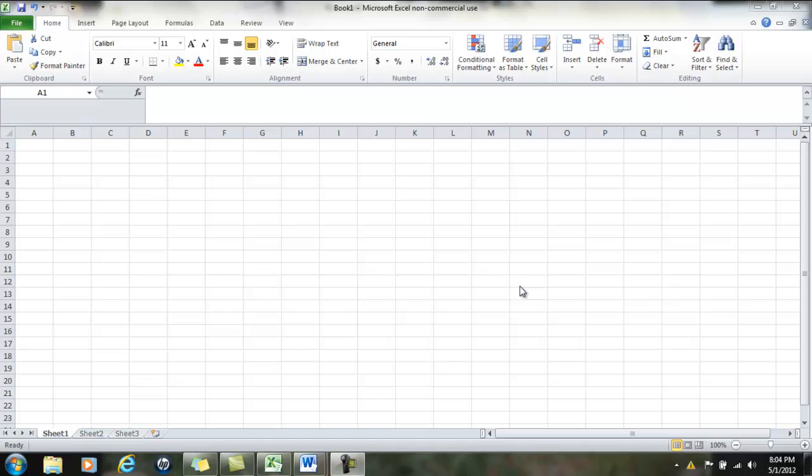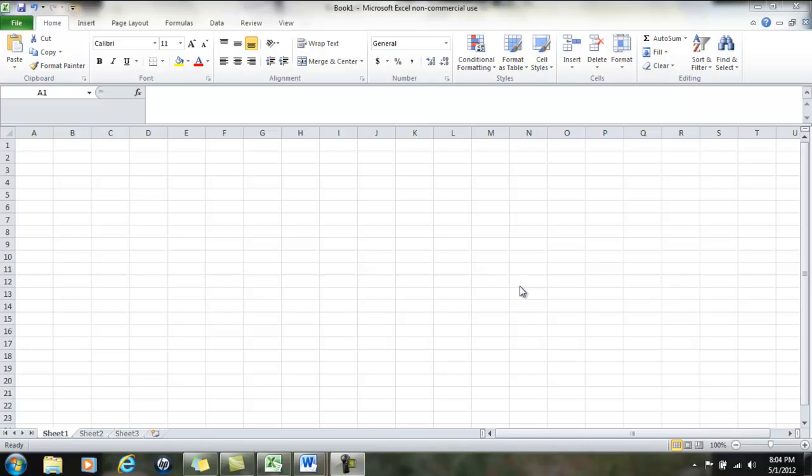Today we are going to learn how to take our data that we collected from our survey question and create a graph. Since I've asked you to collect data from 2 different grade levels, I'm going to show you how to create a double column bar graph. The first step that you're going to need to do is to open up the program Excel.